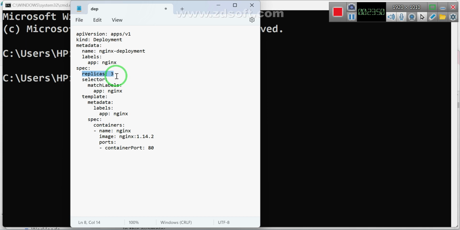Here what it will do is not allow a pod to be created. See, the word is the same, but the meaning is different. What won't it allow? Kubernetes taint won't allow a pod to be created.